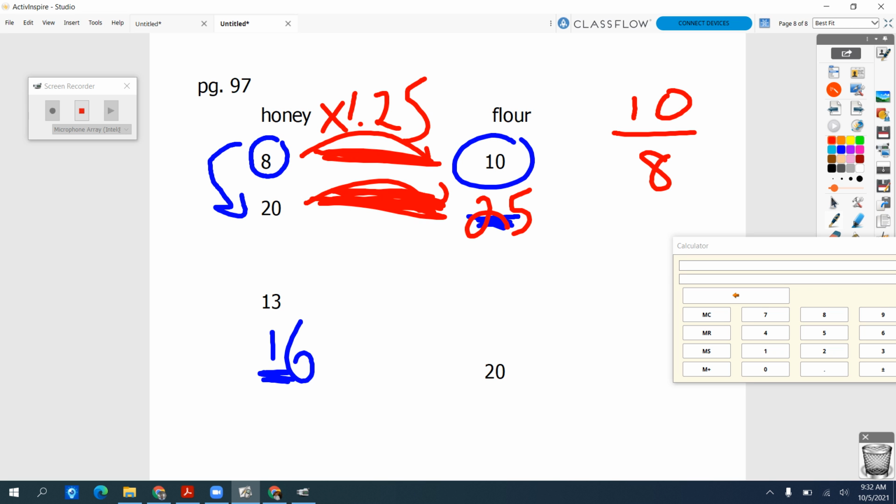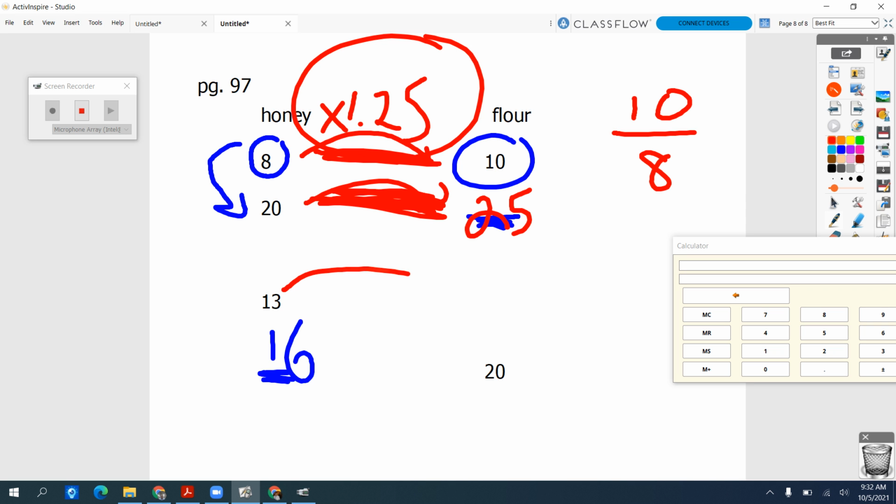That doesn't mean it's any different. This is actually going to taste the same because you're multiplying and dividing. This recipe is going to be perfect as long as you're multiplying or dividing and using this same 1.25. We're going to talk about this later, but this is called a proportional relationship. And in this case, proportional means it's going to taste the same.